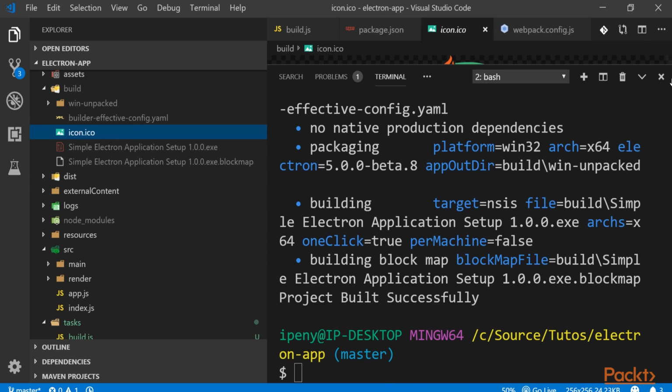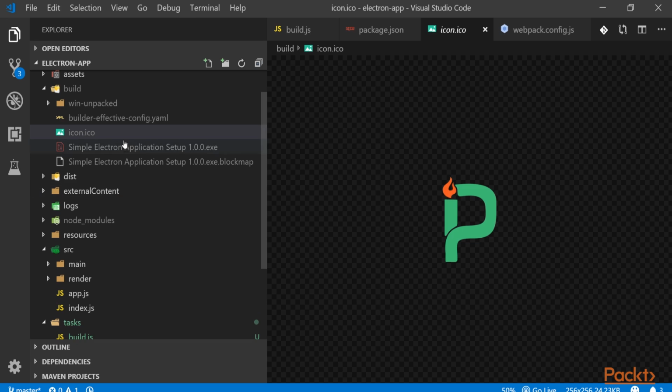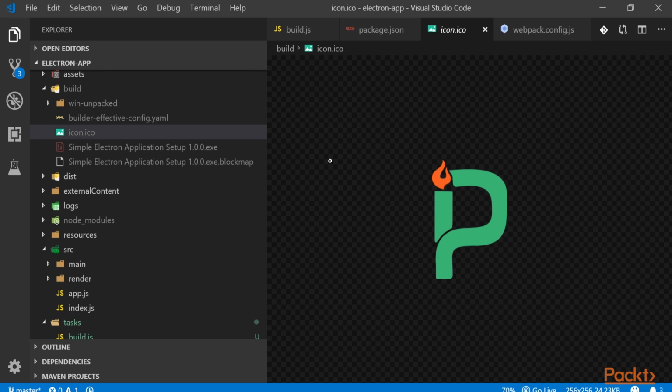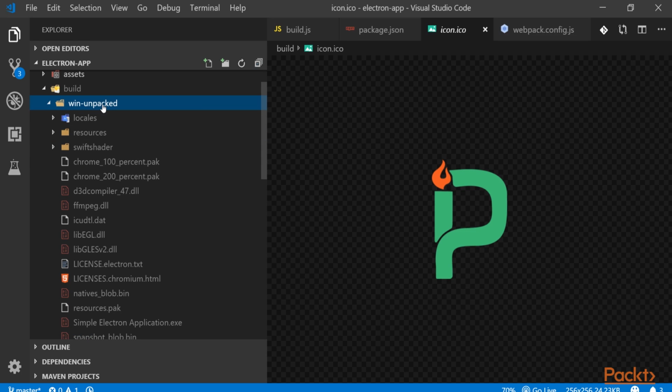For the icon, here we've got a simple icon. If you specify a custom icon for your application installer and your official application installer, you pretty much need to put it inside of icon.ico, make sure the extension matches ICO, and it's going to automatically pick that up, and make sure to put it inside of the build folder. So if you take a look at the win-unpacked folder, you're going to find all the information that you need, and if you need to check missing DLLs and how the environment works, you can just take a look at your application by running the simple Electron application.exe, and everything should be looking pretty much fine.